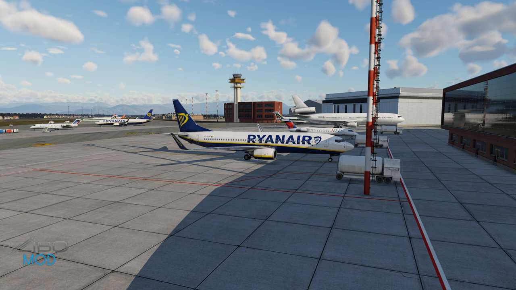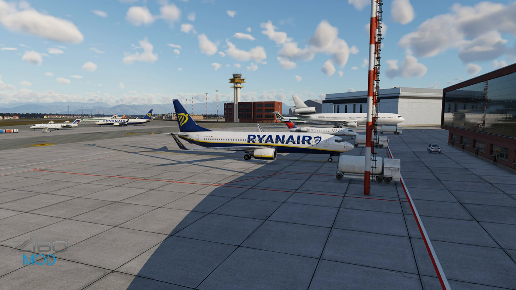I got my sim brief set up and the files downloaded. Now if I remember correctly, you can use the downloaded files directly in the FMC, but we're going to see how this works. And before we get started, two things. One, you have to forgive me, I've been out of the 737 for a very long time, so I'm going to do a lot of stupid stuff. It's also a good way to check the planes, like how easy can you get back into it, how much do they help you.